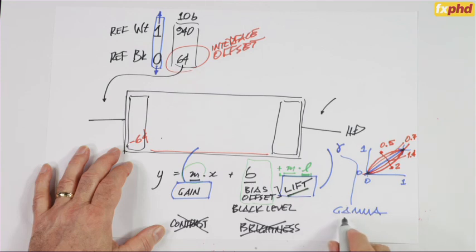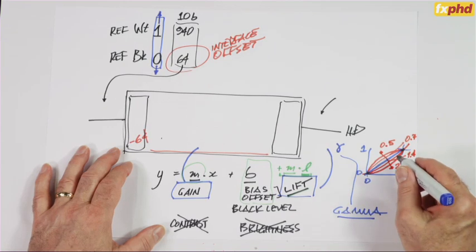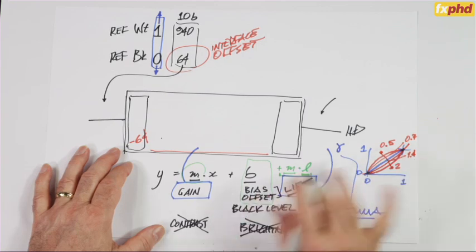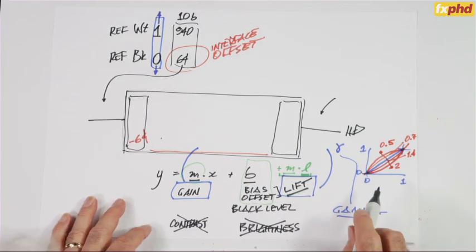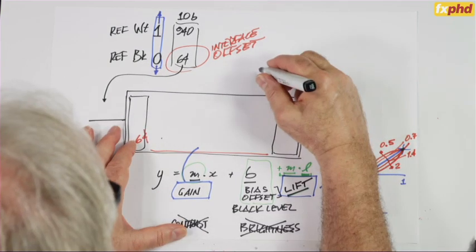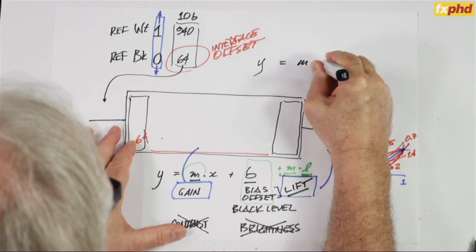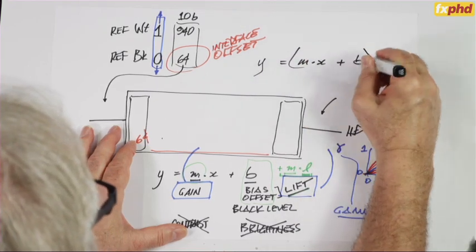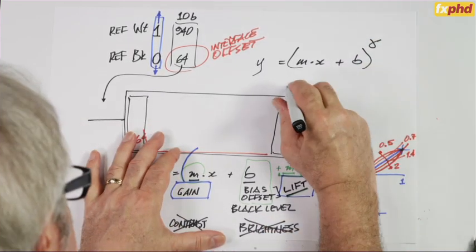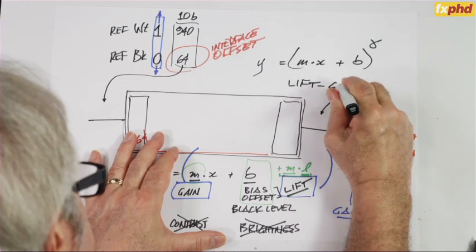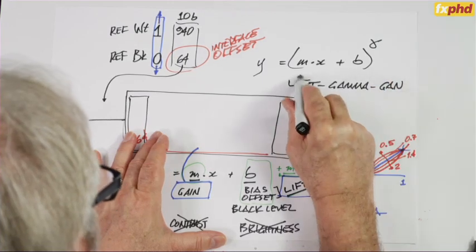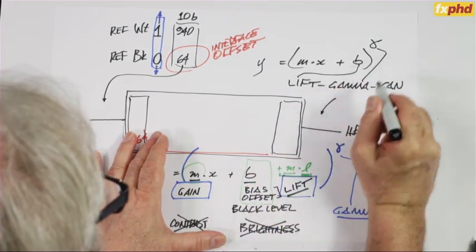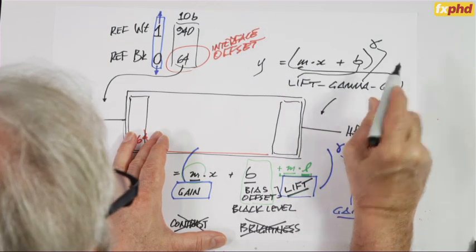But you rarely find the gamma adjustment has got any numbers on it at all. Different grading systems use different scale factors, and no two grading systems do the mathematics exactly alike. But the thrust of it is basically y equals mx plus b, raised to the gamma. And you've got lift, gamma, gain knobs, and the lift is associated with the offset. The gamma is here, and the gain is just the m value.